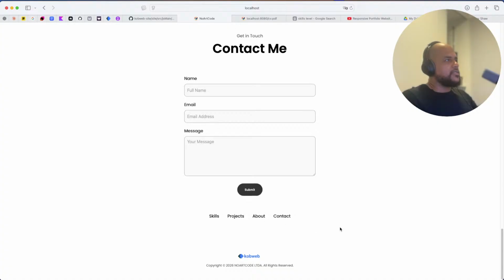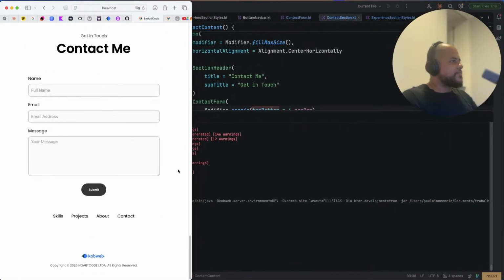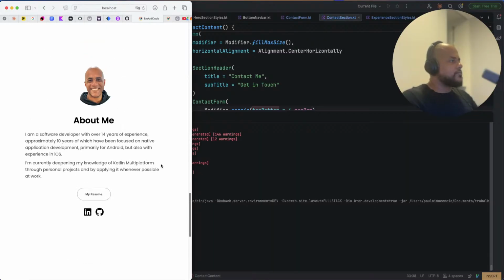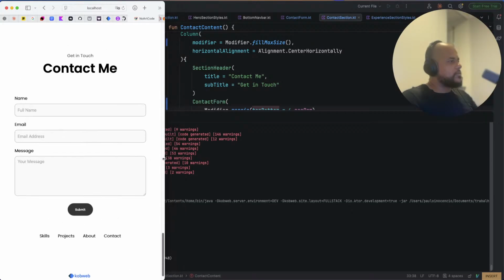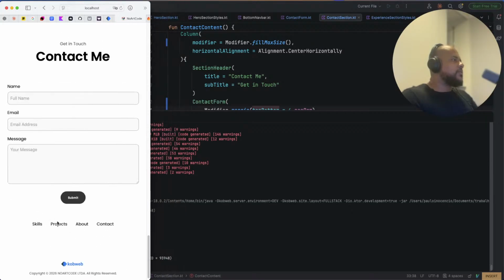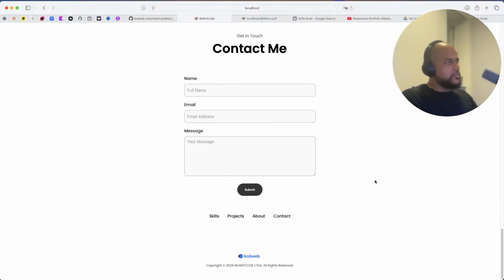I don't know if I like this. Seriously, I don't know if I like this. This one, I like it. Do you like this? Quite honest, not sure.